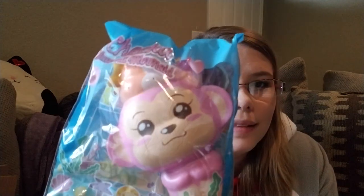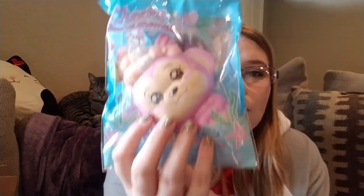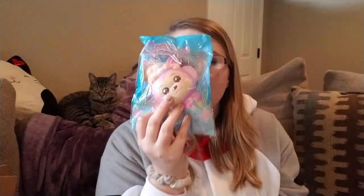Okay, so the other two things in here is what I think really makes the $20 box worth it. Look at this. Like I said, I don't get too many Pooty Maro stuff, so I definitely don't gravitate towards Chica and Cheeky. But look how cute. And this is what I was smelling in the whole box. It's like a banana smell. Oh my word. It's a yummy mermaid. Chica mermaid.